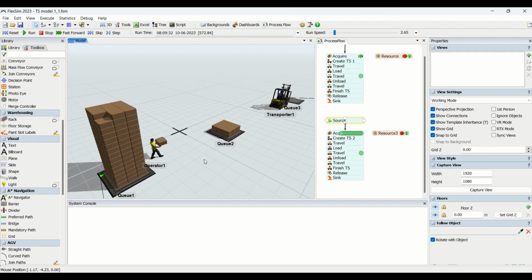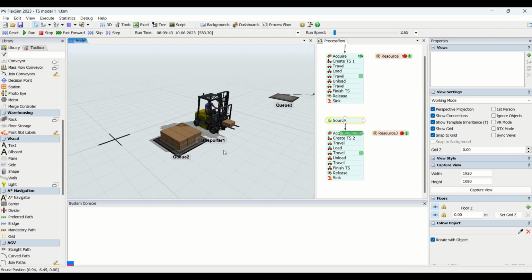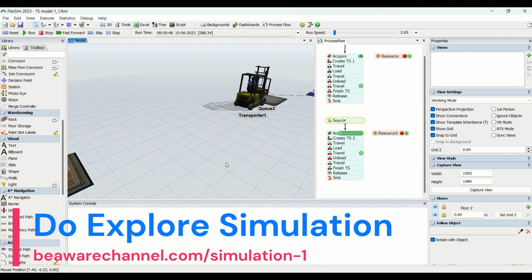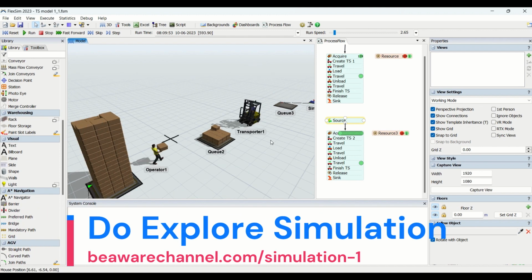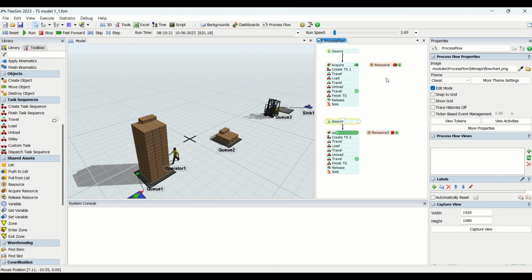I'll just give you a view. You can look at how efficient and good looking the model looks. And this is the view of the process flow. You can see the tokens 141, that is this many parts are available here. Green are the tokens, and red are the tokens for whom the resource is not available. Only one resource is there, therefore one part at a time, so one part is allocated to the particular resource.